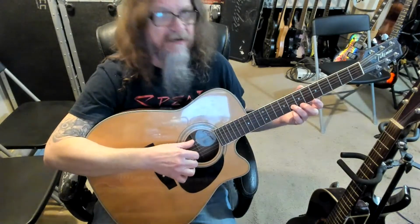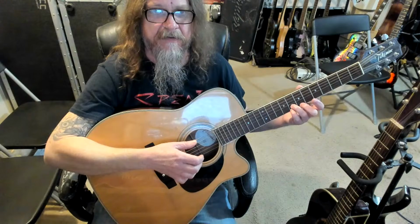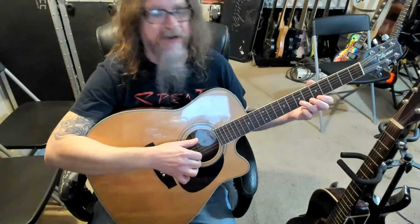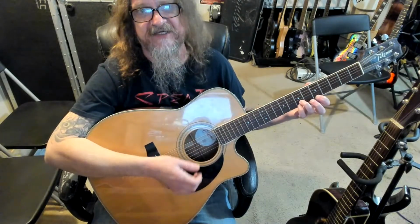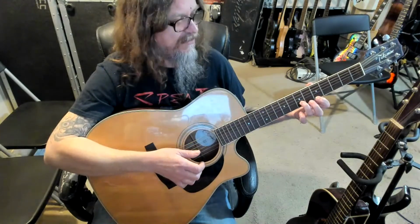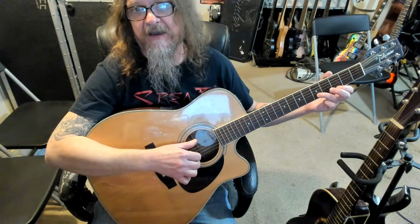So what we have is just a second melody in here. And we move down to the next chord just like we did before. We're going to do the same thing. This time our pinky is going to pick up the 7th fret of the high E string. And we're going to move that shape down again, so we're at the 5th and 3rd fret.